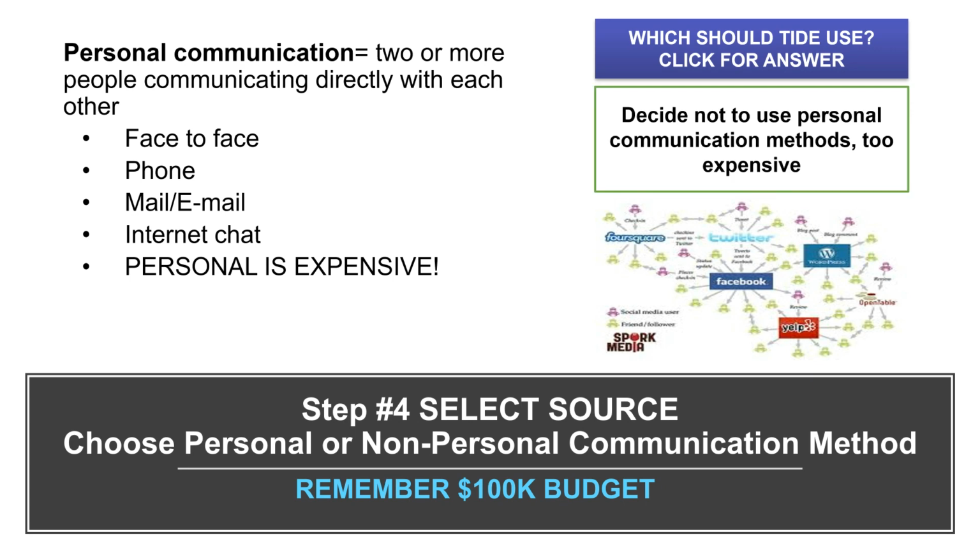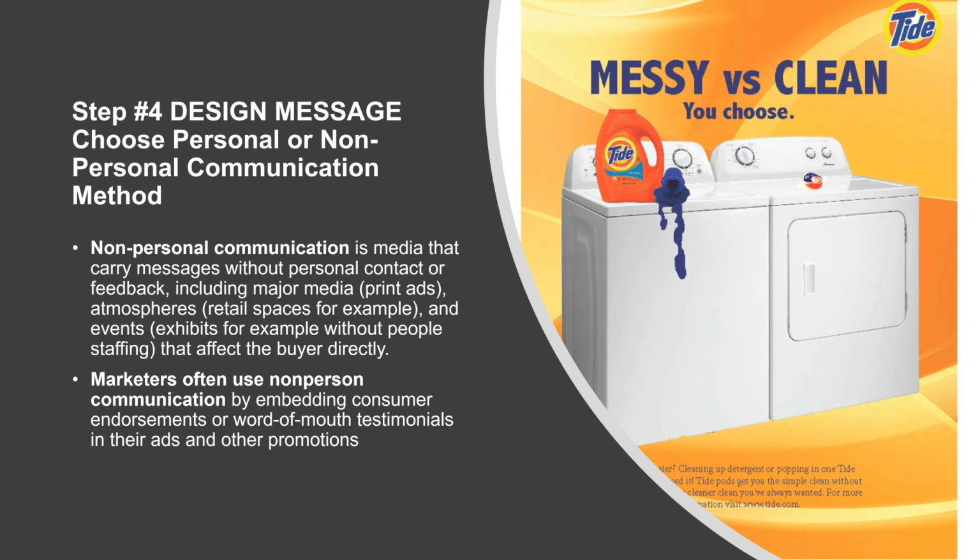So did Tide end up using this? No, they actually didn't use personal communication methods because it's way, way too expensive. But for higher end products, you probably want to use that. However, what you can use is non-personal communication, which is all types of media. And this is an example of print ads. And those print ads or commercials are used to affect people. And we hope from a marketing perspective that our products are so cool that it will get other people to take some sort of action. And I'm going to show you how that works in a second.